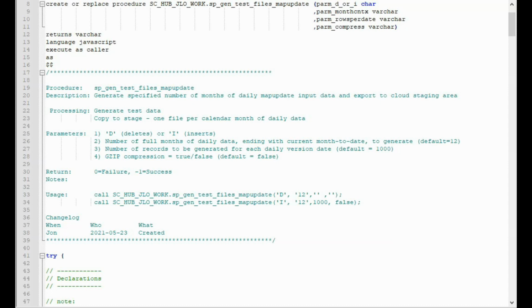In the initial version, I'm not volume testing updates, which I anticipate to be ad hoc and low volume. The second parameter is the number of months I want to create data for. The third is the number of test rows I want to create for each month. And finally, whether or not to create compressed gzip data files. Lines 33 and 34 have some examples of calling the proc.